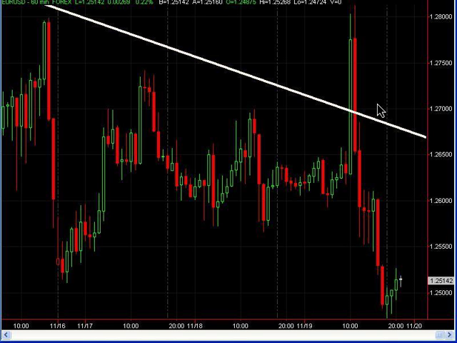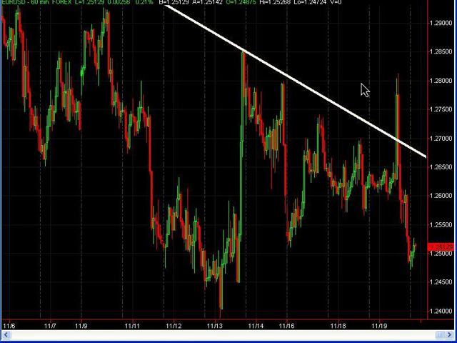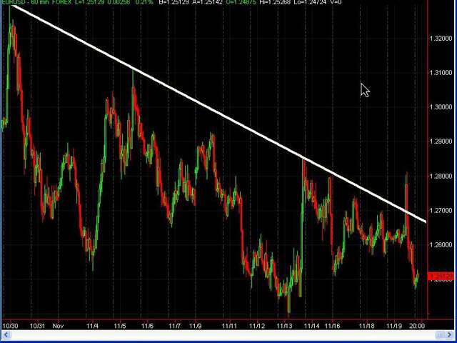Even though I did lose in this particular trade, I would have made the same move just from experience, and what are you going to do? You can't win them all. The good thing that I did, and the most important thing that I did, is that I exited the trade as soon as there was a close back beneath that previous resistance level, which I was expecting to act as support, which it clearly did not once we had a close beneath it. So it's a learning experience, and we can learn from it and move forward.